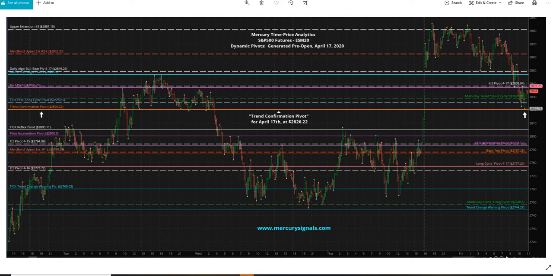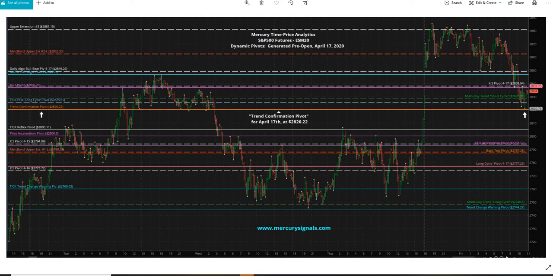So if you've been considering trading the E-mini, and maybe you've been a little bit intimidated by the fast and apparently random movement, what you see on the screen takes the guesswork out of trading the E-mini futures. Every one of these horizontal lines on the chart here are mathematical algorithms. None of these support and resistance levels are manually put on the chart.